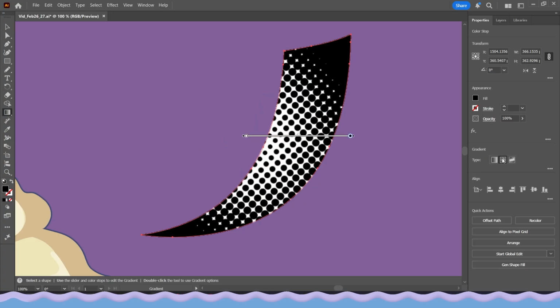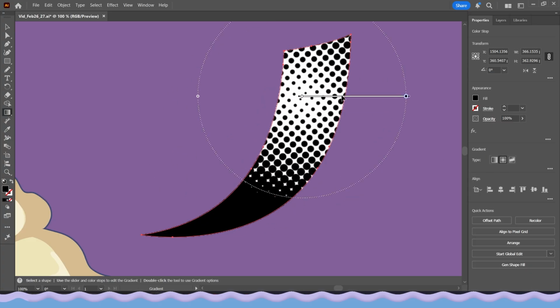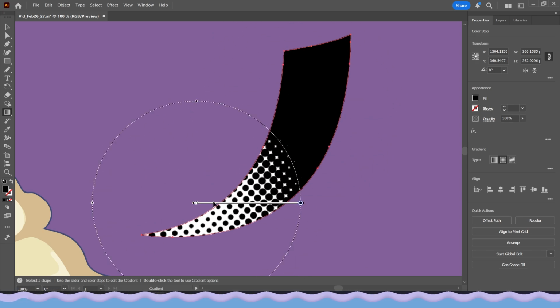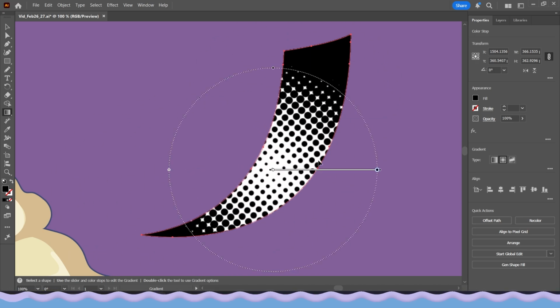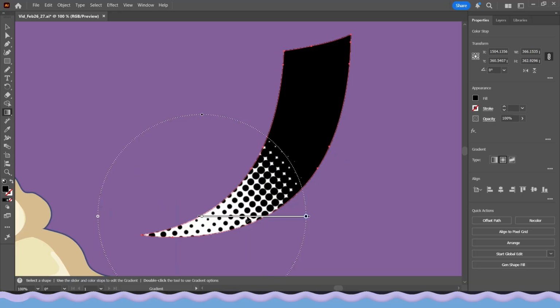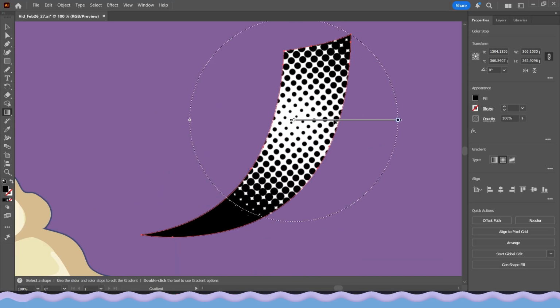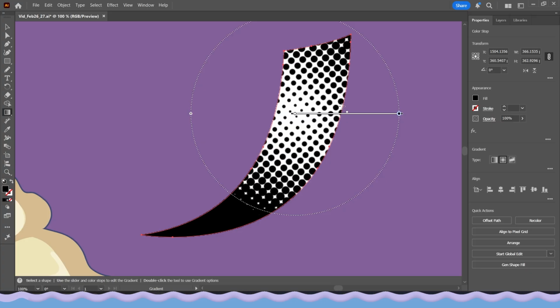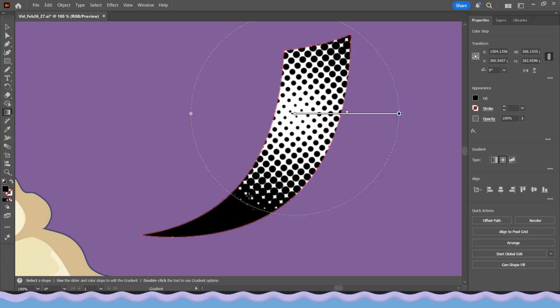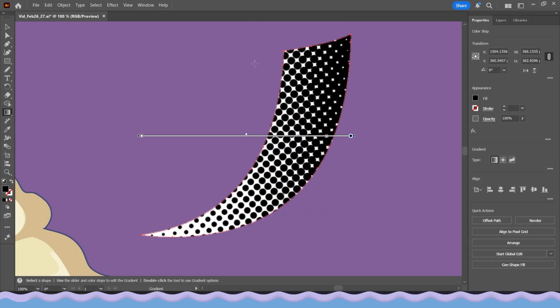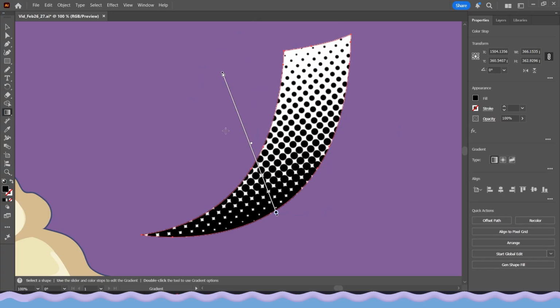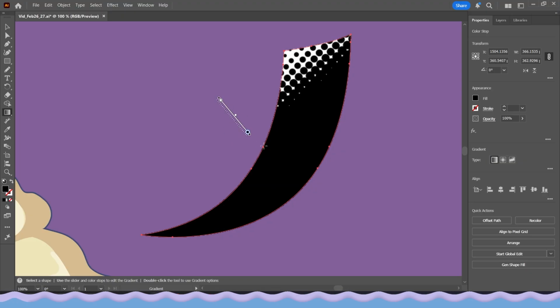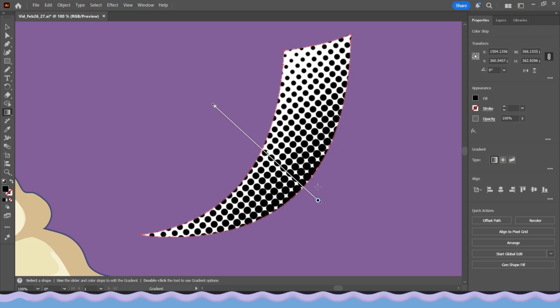And let me show you what it will look like with the radial gradient as well. So you see where you had the darker areas, it's going to be darker, and where you have the lighter areas, that's where the dots will come from. That's where the gradient makes it the starting point, the lighter part, and then the darker part is where it expands more and more until it becomes one color. But yeah, I think the linear and the circular radial gradient work best when it comes to this.